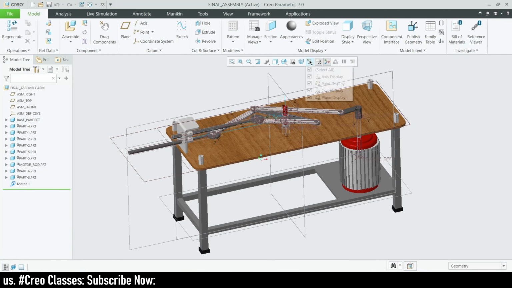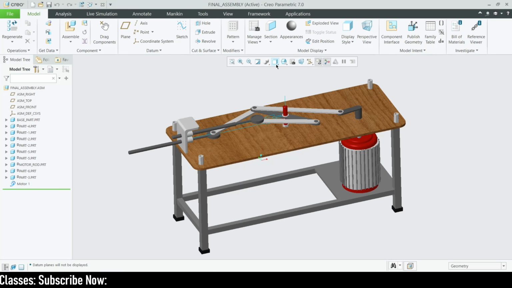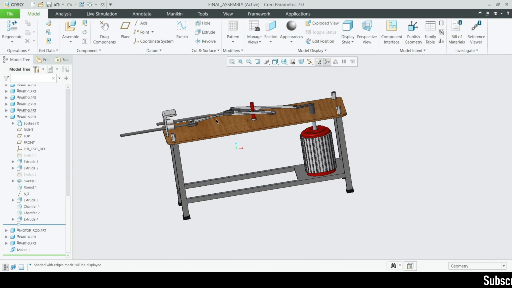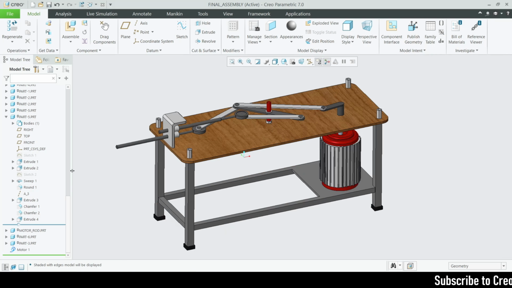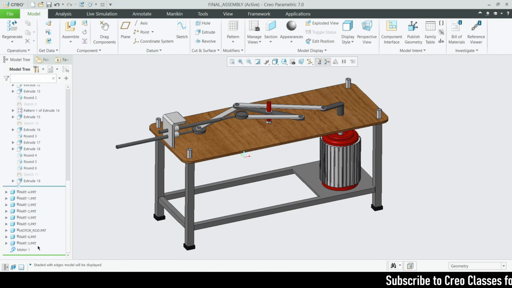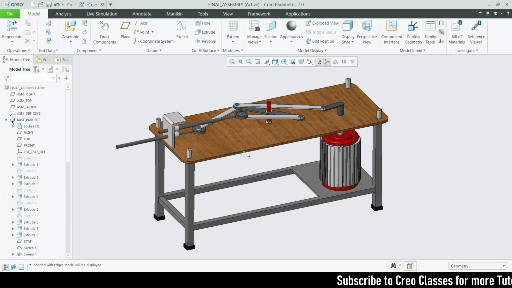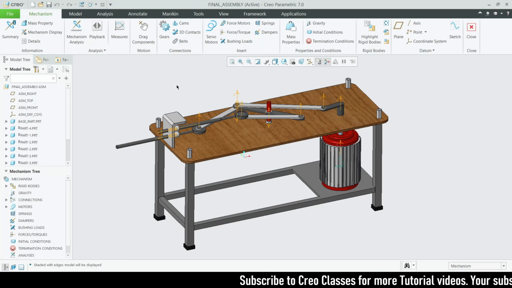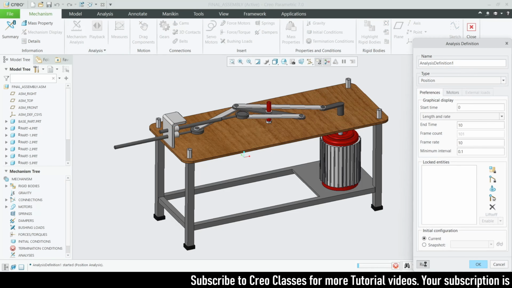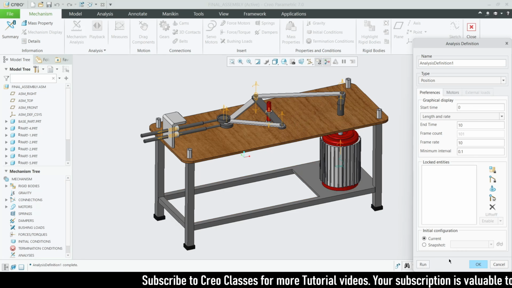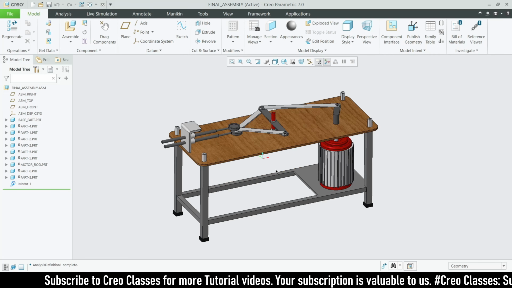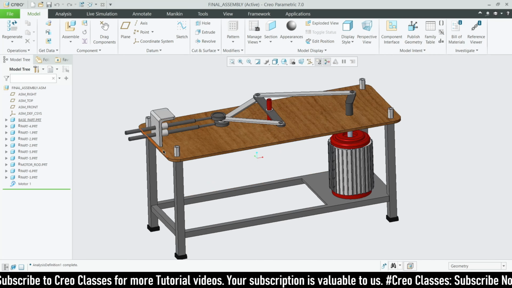As you see, there are no missing models, parts, or constraints. Everything is fully constrained. This is the part, it comes with the motor, and you can even access the mechanism. You can go directly to the Applications mechanism and run this. You don't need to add anything apart from this, you can just download and access it. That's all. Now in this video we are going to assemble this one.